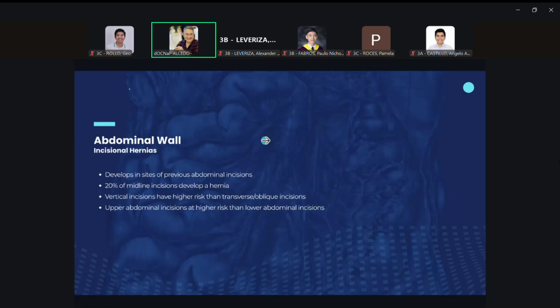Now, of course, incisional hernias happen when post-op your patient develops a hernia. For example, you did an appendectomy or you did a cholecystectomy. Then after a year or two, your patient went back to see you with a bulge in the area. Okay, so that's labeled as an incisional hernia because it happened where you place your incision. So there are several factors that can result in an incisional hernia, and the very common is a technical factor. You place your sutures very near the edge.